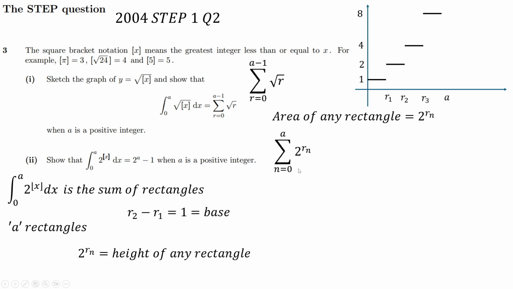Now, I've changed this a little bit. To make it a bit simpler, I've said that this is 2 to the power of n. This was just a more generalized form, but these two mean the exact same thing because I've just said that they are the exact same thing.